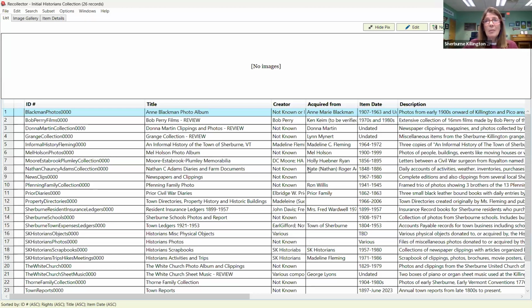It lets you attach images. So as you digitize your documents or pictures, you can attach them to each record. And it lets you search on any keyword anywhere in what looks like a spreadsheet. Within this list, you can search on any keyword and find a subset of everything that has that word that you want to look through to try to find something you're looking for, or to get a grouping of things that are related.